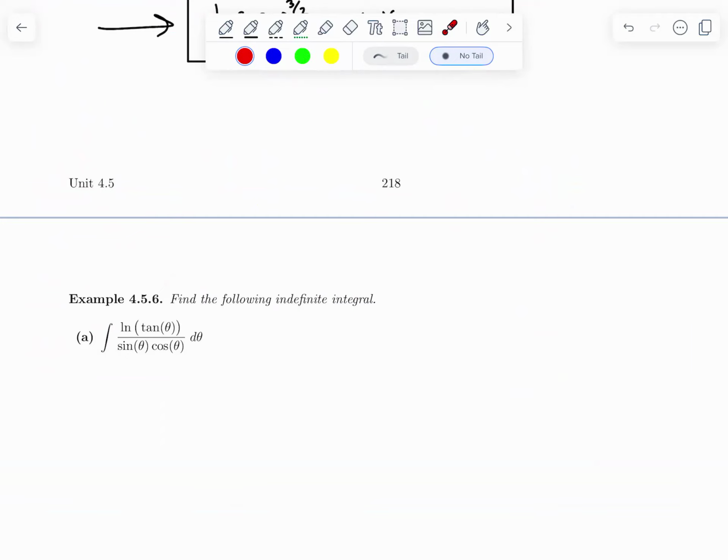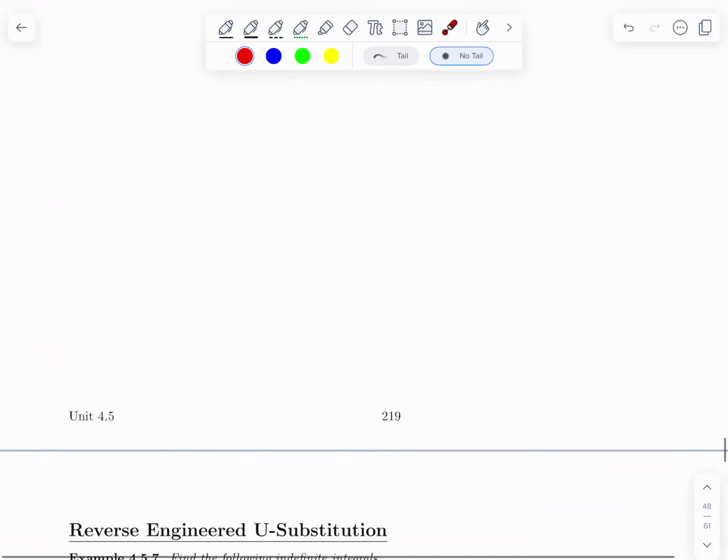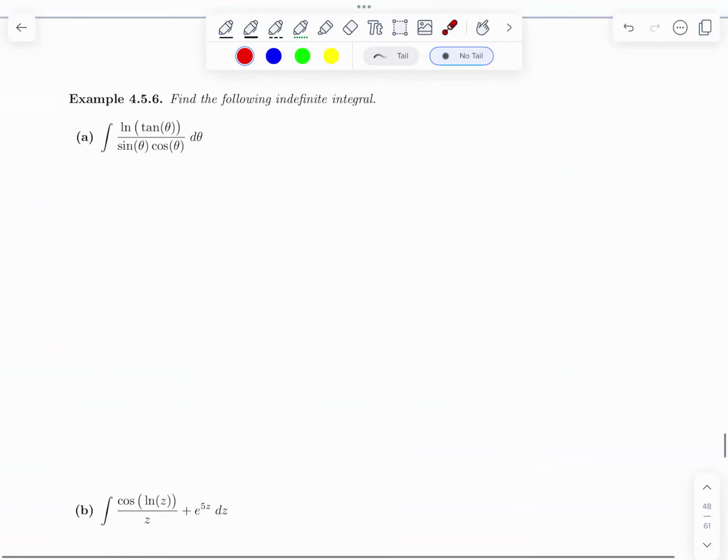Would we have to learn trigonometric substitution before? Yes, you would, absolutely. Because trigonometric substitution is just U substitution with a very, very clever idea in mind. It's a lot more complicated than regular U substitution. If we have time, we need to do this last one, and I was going to let students do that one.